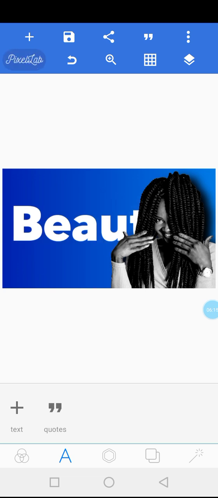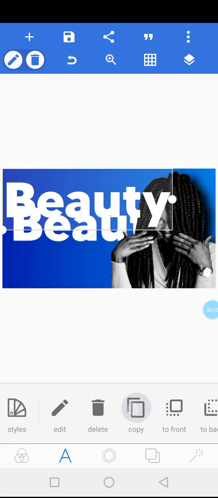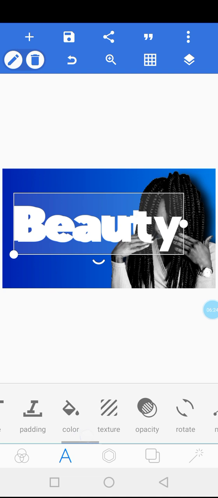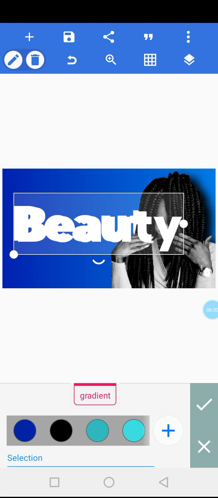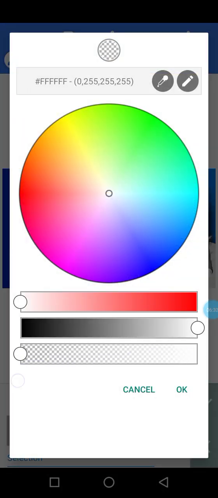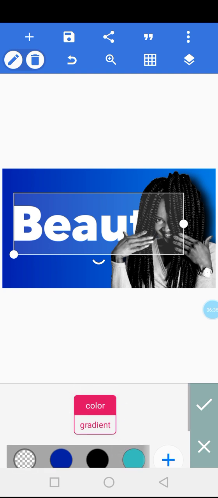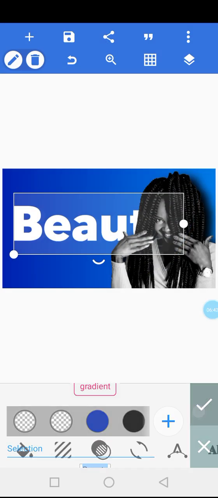That's not all. Then I'll click on it again. I'll duplicate it by clicking copy. So now we have this. Then I'm going to scroll to where I have color, and I'll choose a transparent color. Now, perfect. I just chose a transparent color. It's easy. Click on the plus sign, then drag this to this point. It's transparent. So now you cannot see it.